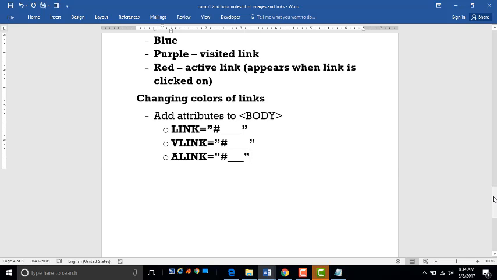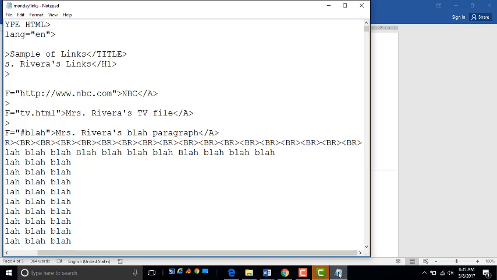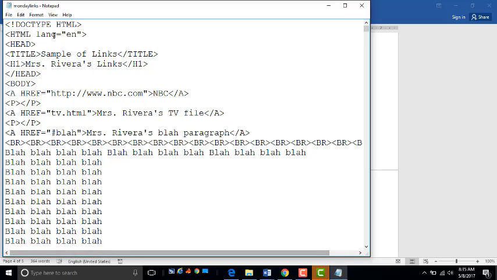So what I'm going to do, and just remember when I say attributes, that's just when you're adding extra commands to an HTML tag. After a space, you put another attribute, and you can just keep going on and on. So I am going to go to my HTML file, and my body tag has nothing in it right now. So I'm going to put in body bgcolor equals, I'm going to set my background color to black, and I'm going to make my text white.